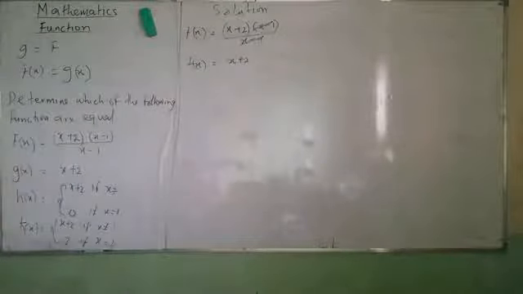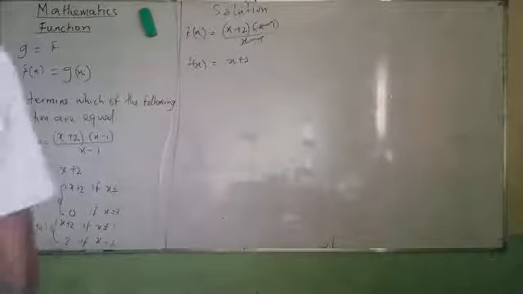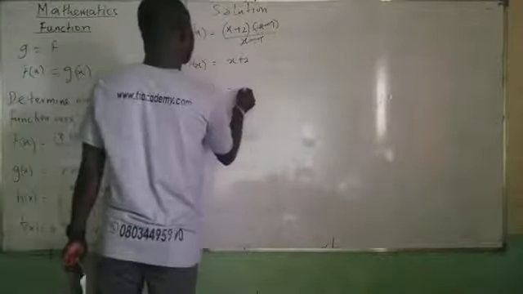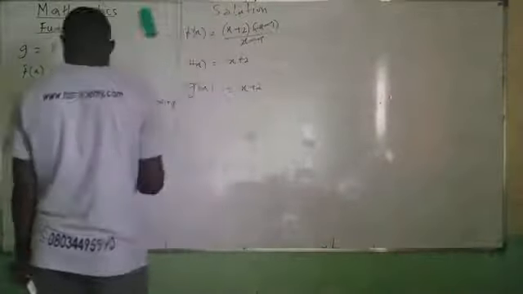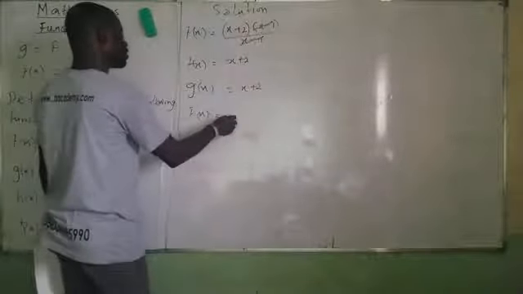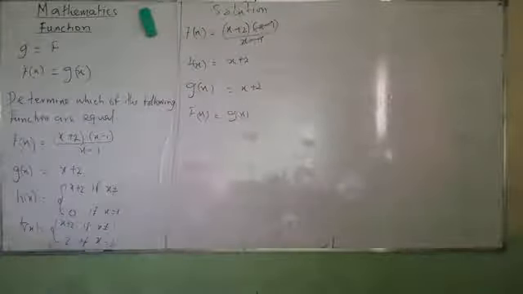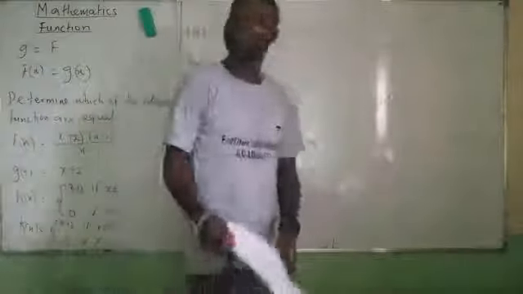Now, since I have that, you can notice that it's also the same thing as what? My g of x is also equal to x plus 2. Therefore, you can see that my f of x equals g of x. That is what I mean by equality mapping. At any given time, the inputs and the outputs will be equal.